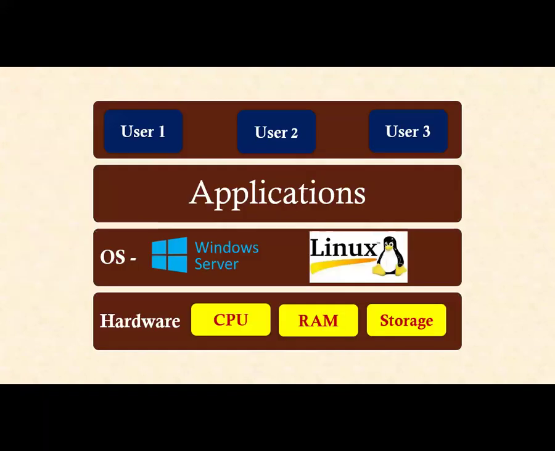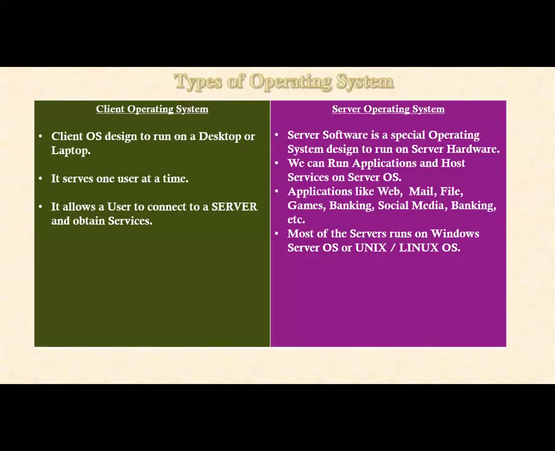So how many types of OS do we have, friends? We have basically two types of operating systems. One is the server OS and the other is the client operating system. The server operating system is the operating system we use to run any application. Without a server operating system, we cannot run applications like a web server, mail server, file server, banking server, gaming server, or any other server. Over the internet, everything is an application. Whenever you're connecting to anything, it is an application. With these applications only, the internet is working and company businesses are running. So these applications run on a server operating system.